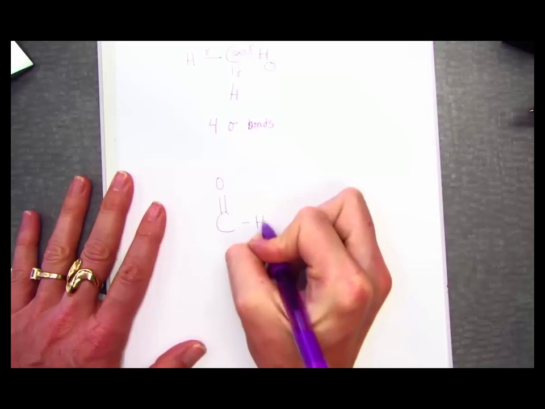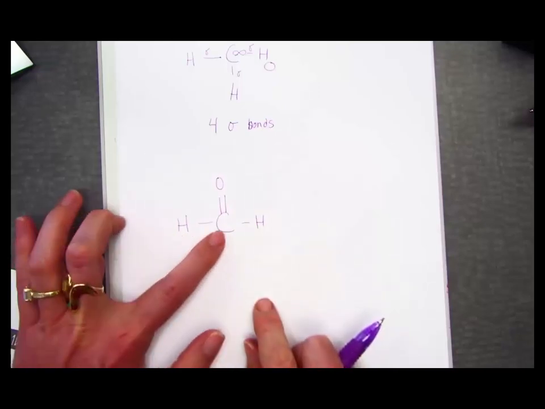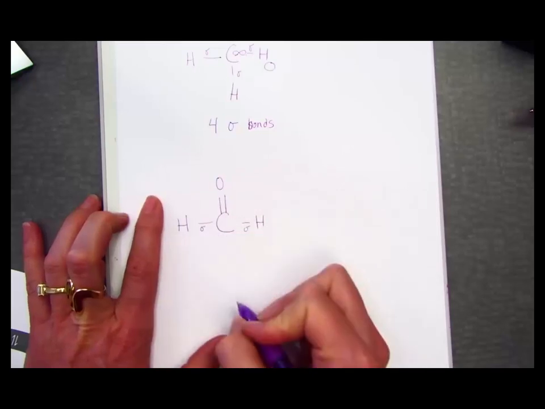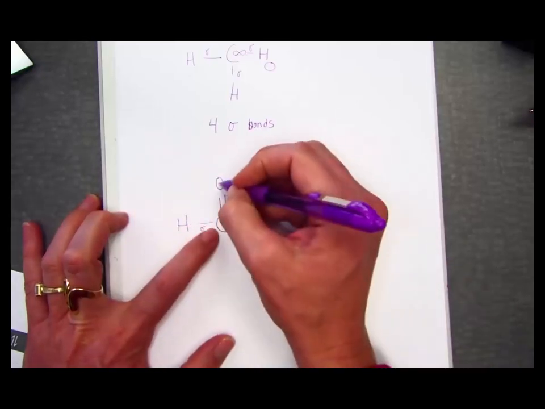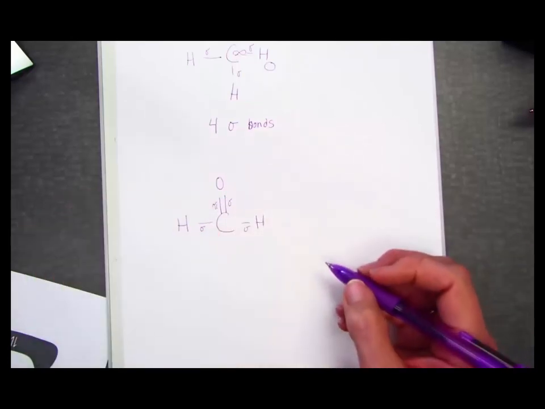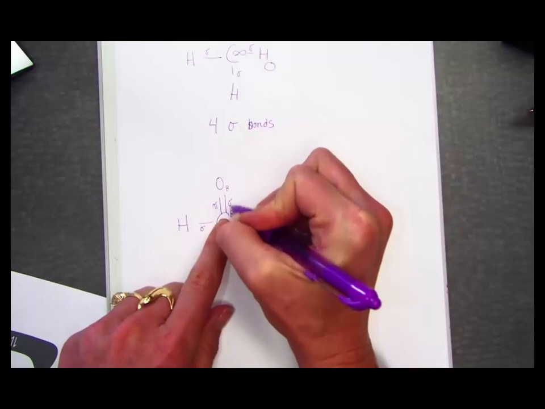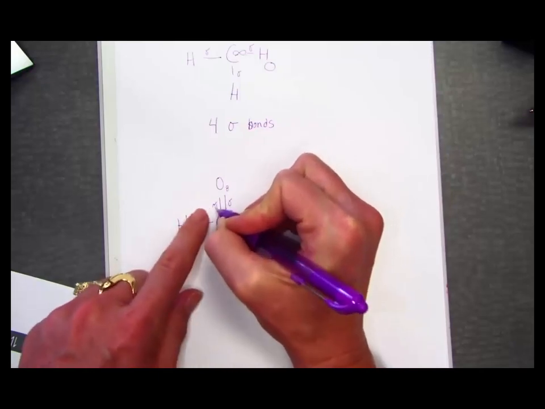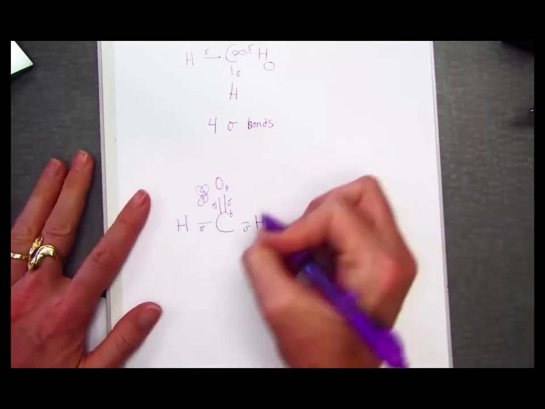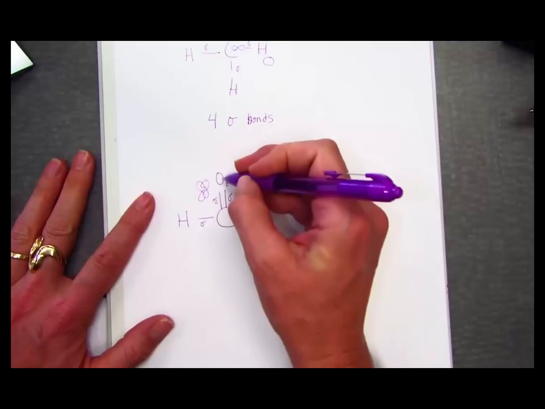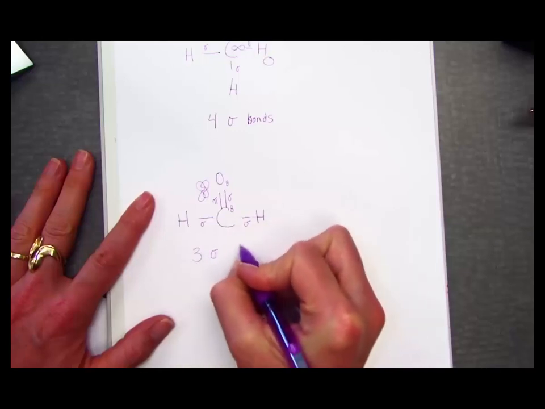Carbon, let's do something like this. Formaldehyde: C double bond O, single bond to hydrogen. The first bond is always a sigma. Even in this double bond, the first is a sigma. The second bond would be a pi. Carbon overlaps end to end first. The orbitals that look like hourglasses will align end to end. The second will combine parallel to parallel, overlapping P-shaped clouds parallel in the same plane. The first in a double bond is always sigma, the second will be a pi. This structure has 3 sigma, 1 pi bond.